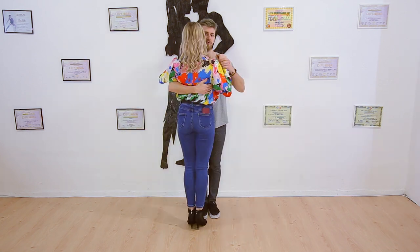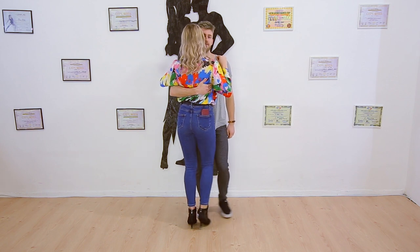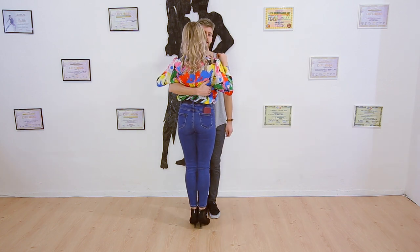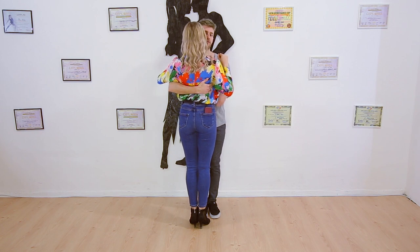For the leader, when you do the step, especially in partner work, try to connect your right arm with your body to look like this, all together, not the hand first or the body first and the hand behind. Try to keep your hand connected to your chest, side, come back together, not your hand first, okay, or hand here and body, all together, hand and chest.